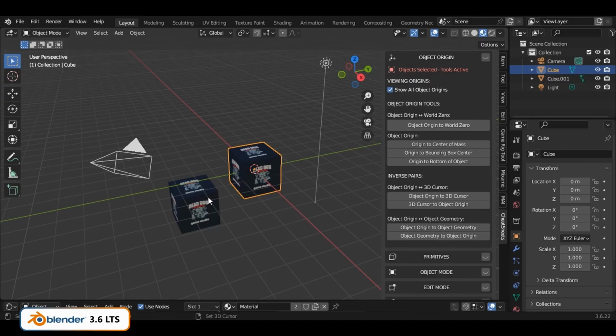So let's see what happens when we click 2 boxes. Now you see, the object origin is highlighted for this box and this box. So just a simple way to remember this: when you select a box, its origin will highlight, or where you last left off. And if you select more than one box, both of their individual origins will select.